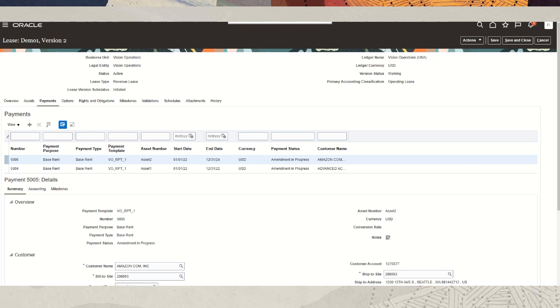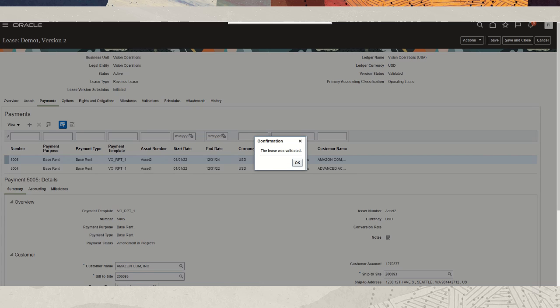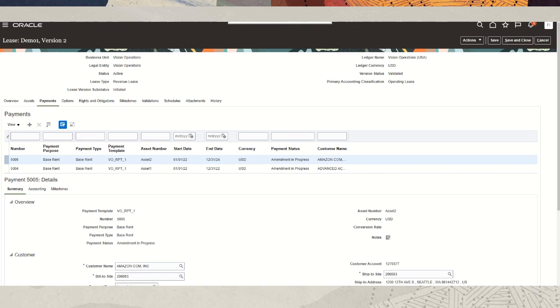Let's process the amendment by first validating it. Under Actions, I'll click Validate. We get a confirmation that the lease has been validated. I'll click OK. The next step is to generate the new schedules of our changes.